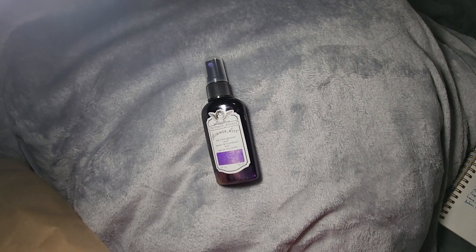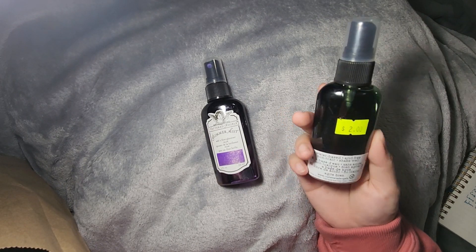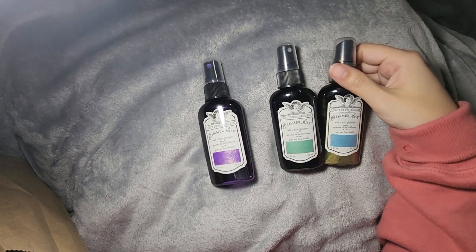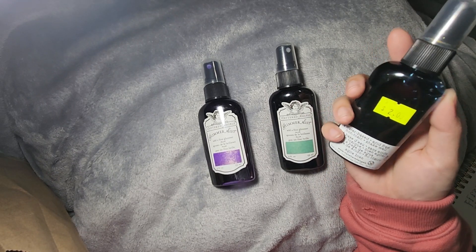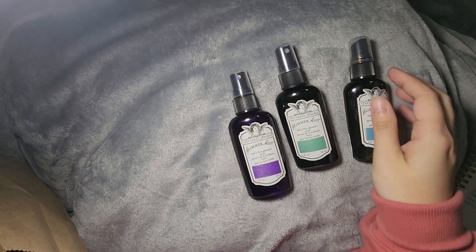I was planning on doing some fabric dyeing but we got caught up in Mother's Day celebrations. At the craft store, they had these — I think they use them in scrapbooking — but I was interested because they give a glitter effect. I bought a purple one, a green one, and a blue one to try on fabric. They're acid-free, non-toxic, and water-based. The colors are called Blue Raspberry, Money Bags, and Purple Rain.